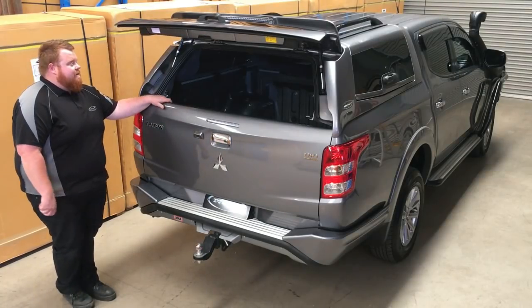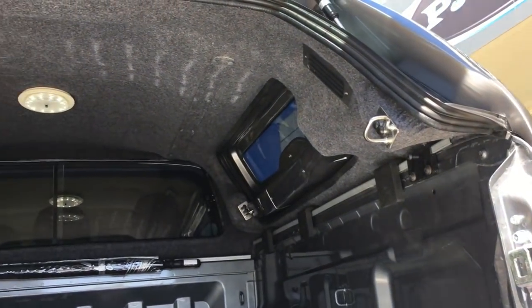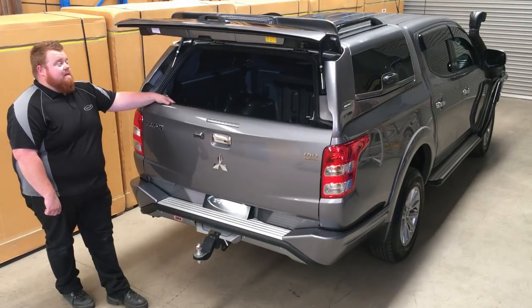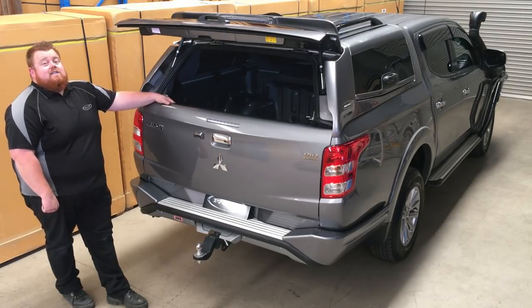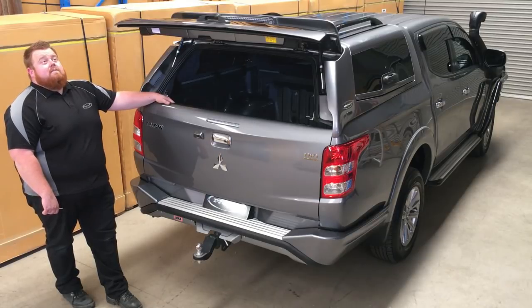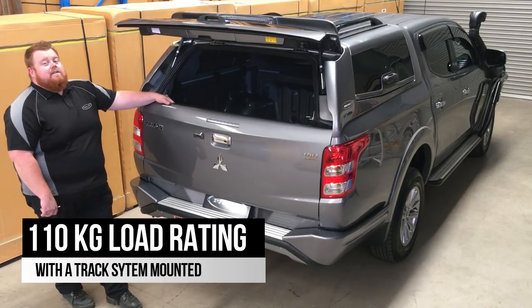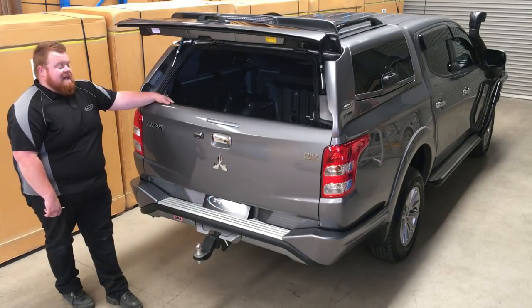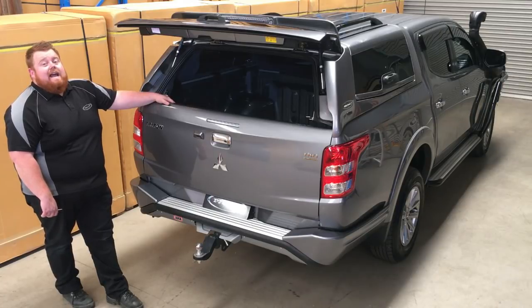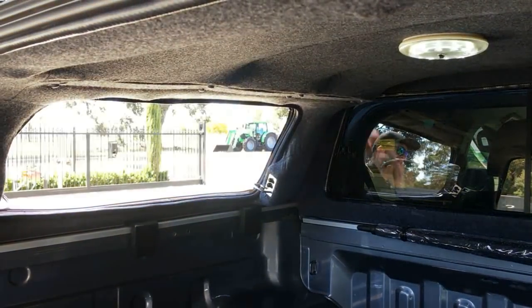Moving on to the interior. The first thing you'll notice is that suspended roof lining I was talking about — fantastic insulation. You'll also notice a couple of strips along the top of the roof; that's where you access those dress rails. This canopy has been constructed with a steel plate in between the two layers of fibreglass in the roof, meaning you can remove the dress rails and install something like a track system or direct mount cross rails and achieve a 110 kilogram load rating — that's unheard of in a fibreglass canopy without internal structuring. You also see your internal LED light activates automatically when you open up any one of the three doors on the Elite Canopy.